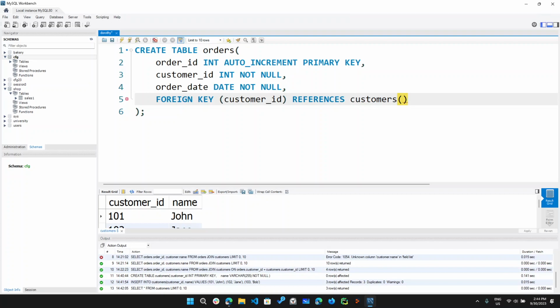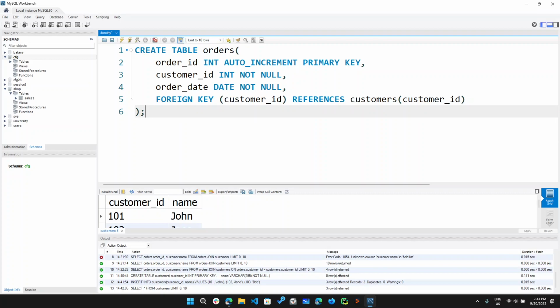That is my table name, customers, the one we created. Customers, customer ID. So customer ID and customer ID. Hope that makes sense. This customer ID could be really anything, it need not have the same name. So now let's run it.